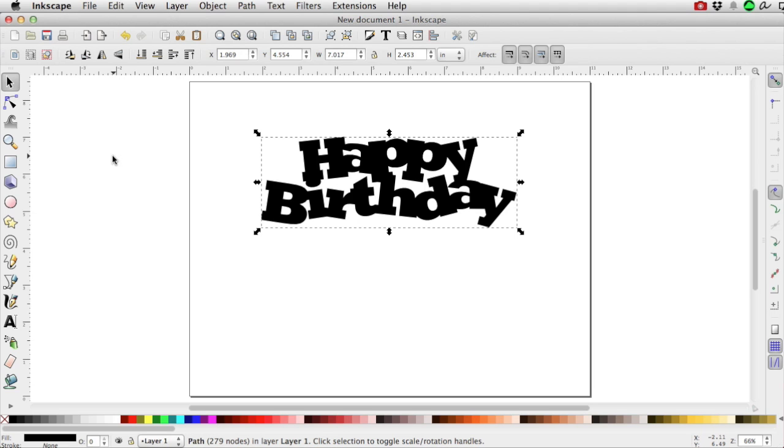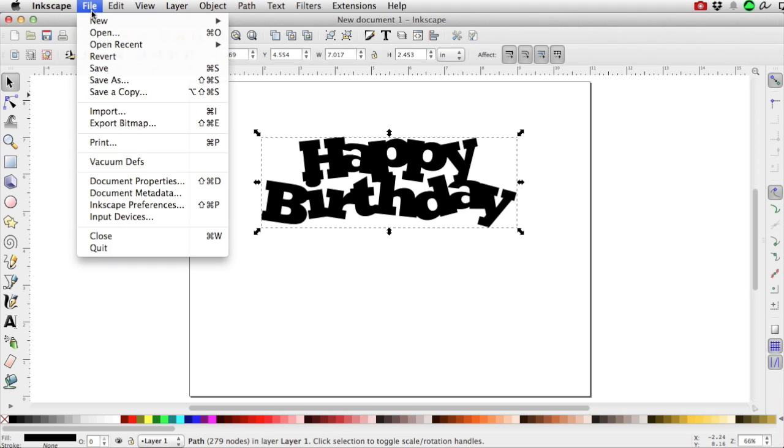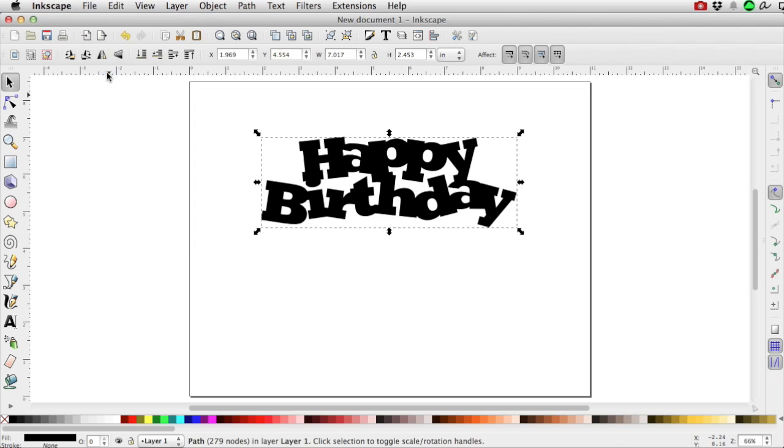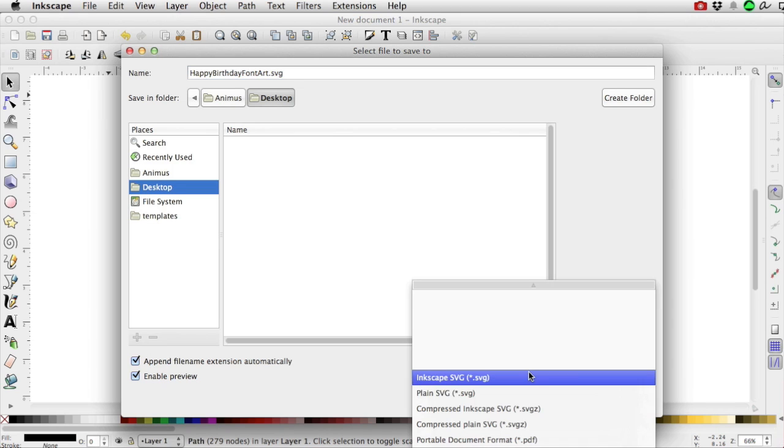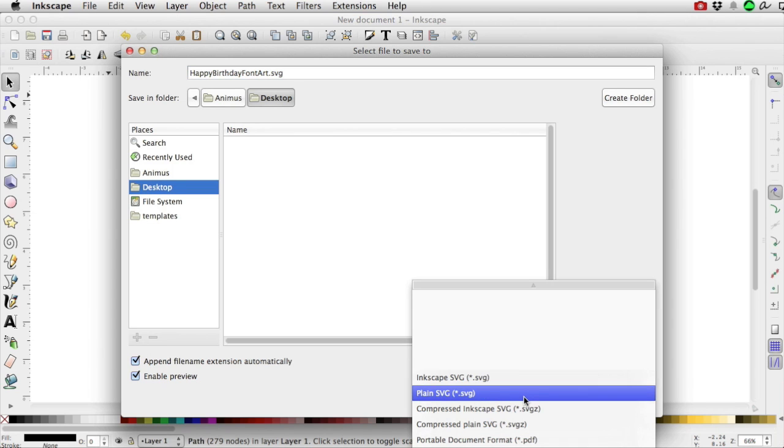I can then come up to the File menu and do Save. I like to make sure I'm saving things to the desktop so I can find them easily, and I can call it Happy Birthday Font Art. And down below you can see I can choose a file type, and in this case I want to make sure I'm doing a plain SVG file.